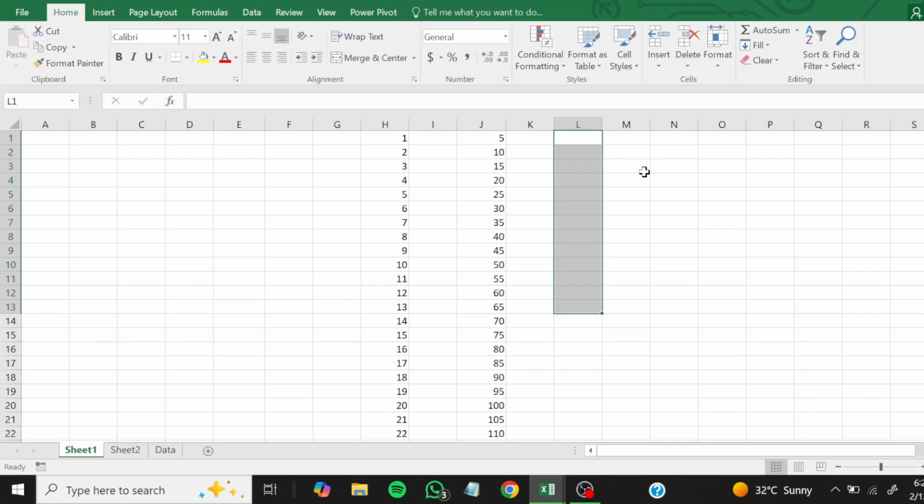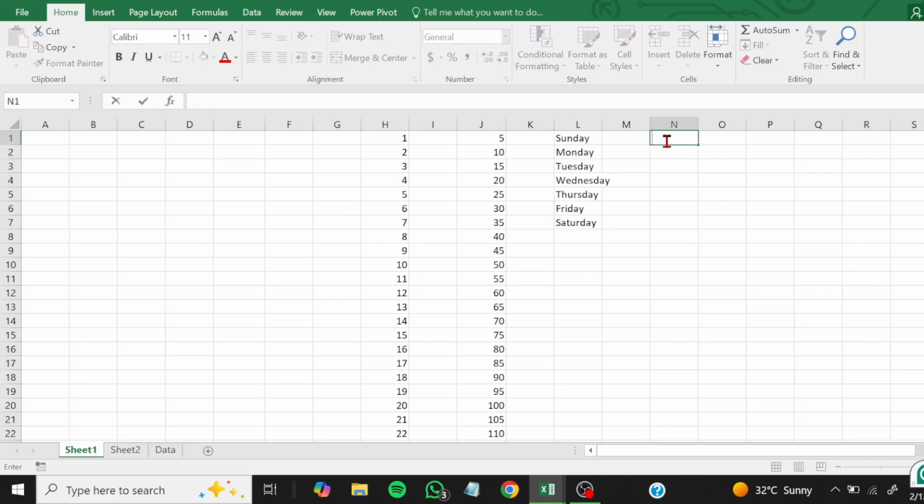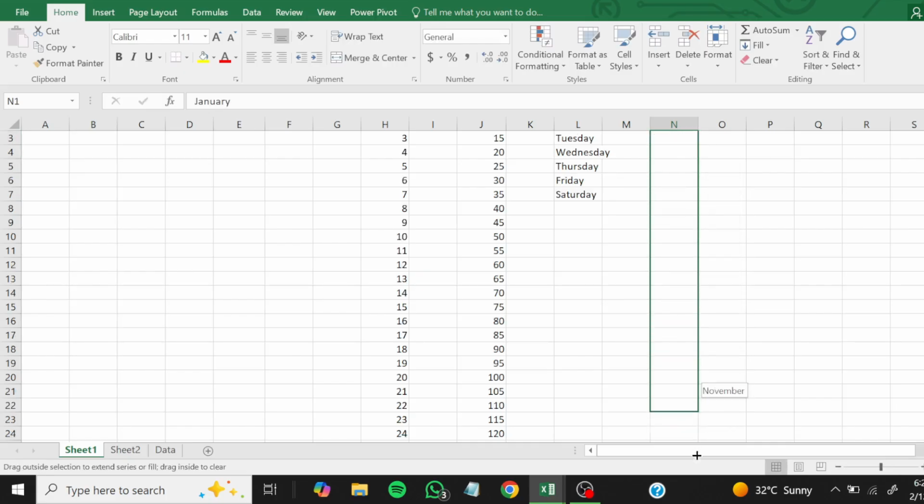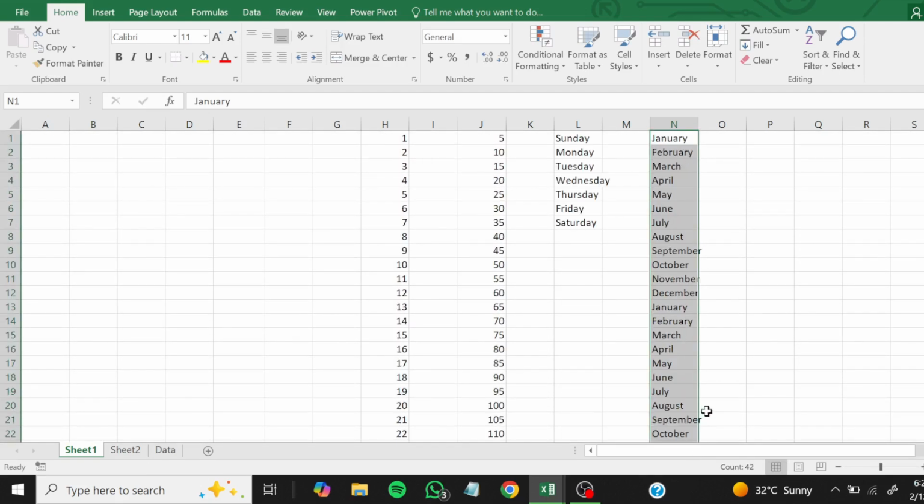If you have, let's say, Sunday, and I hit enter, so that's it. If I try to fill it, did you see what's coming up? Even though just one is selected, I can fill from Sunday to Saturday. I can do that for months of the year. So if I say January, I can do that from January till December. There you see that. If I continue, it will repeat. So that is it for text.